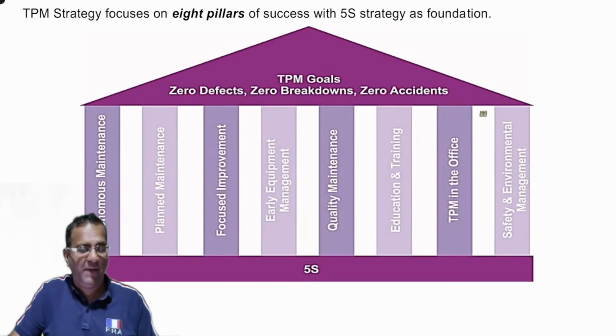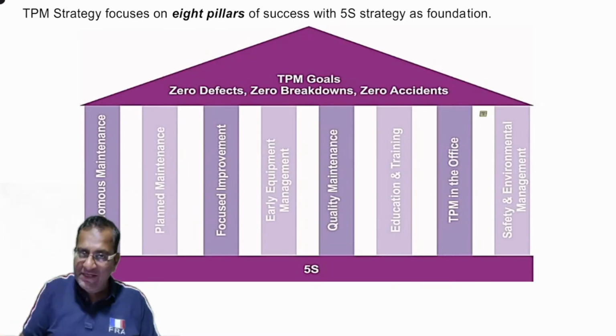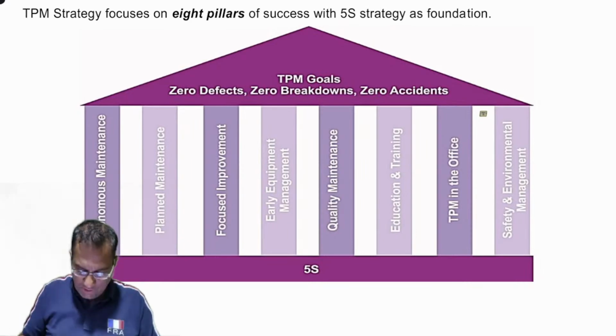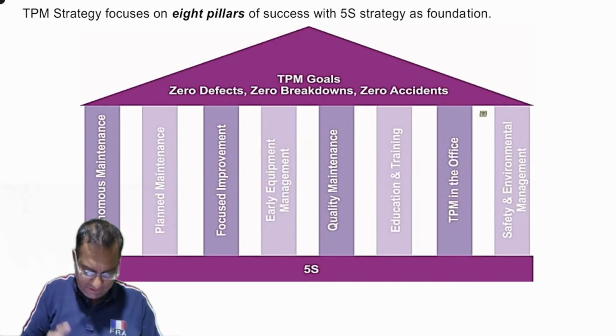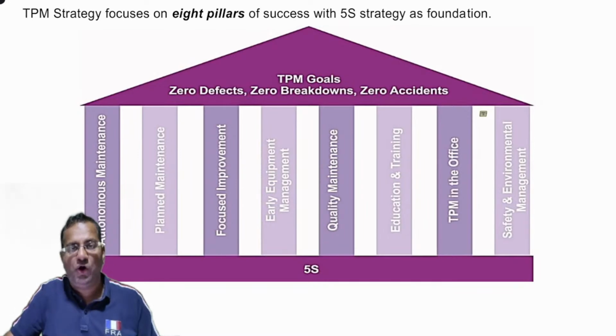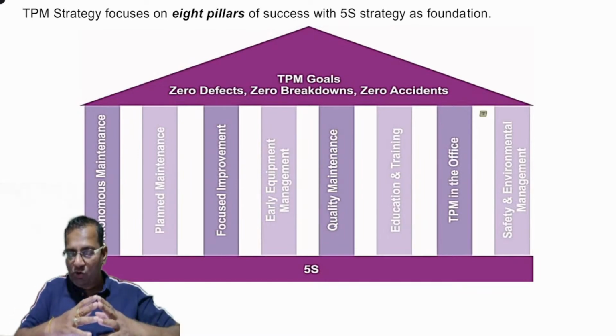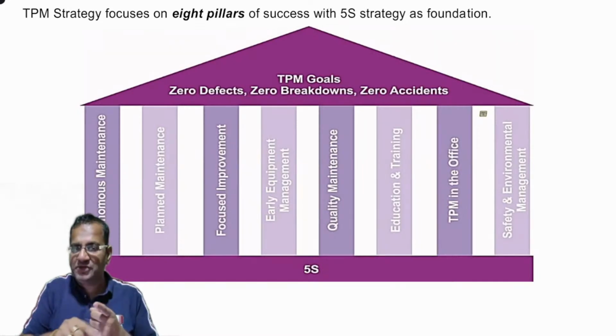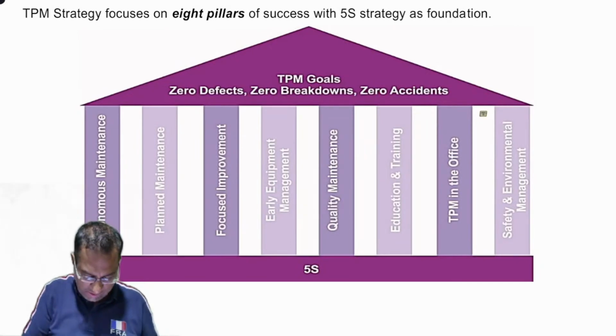So TPM is a method through which we maintain and further improve the reliability of the machine, the efficiency of the machine, and the effectiveness of the machines. Clear, beta? Sure. Now, a very important theoretical part, not a practical part: what are the 8 pillars of TPM. If we work on all these pillars, definitely we can achieve the reliability, efficiency, and effectiveness of the machine. So what are those 8 pillars?